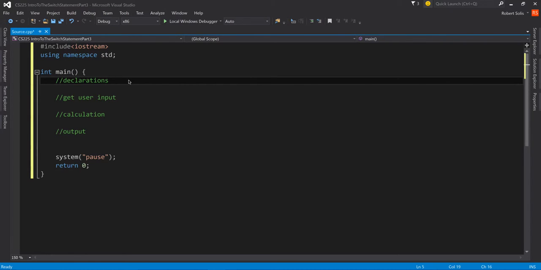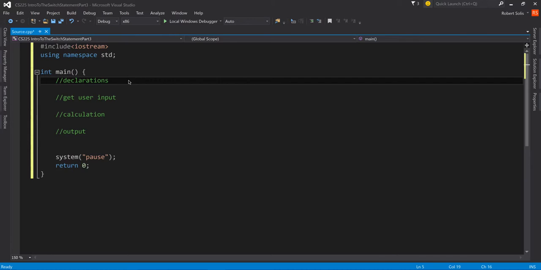What I'd like to do is create a program that allows the user to enter a number that represents one of the lyrics for the 12 Days of Christmas. If the user enters the number 5, say for example, then we'll display the 5th lyric and then the 4th, all the way down to the 1st lyric, right?